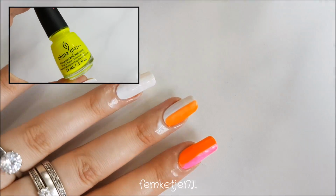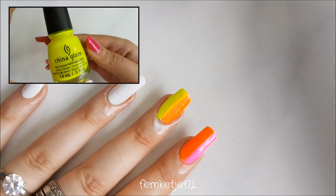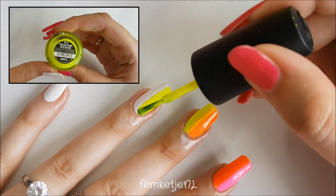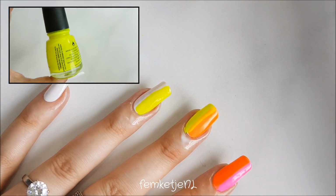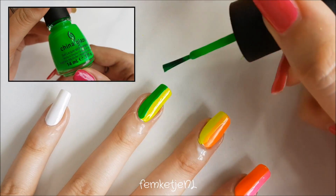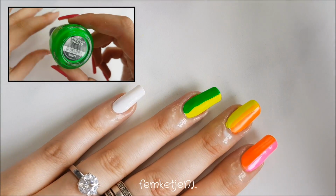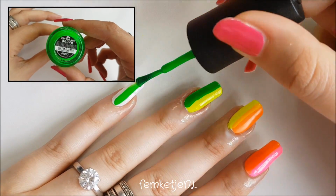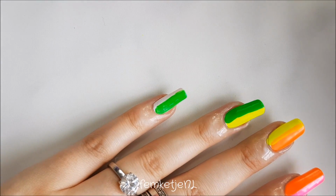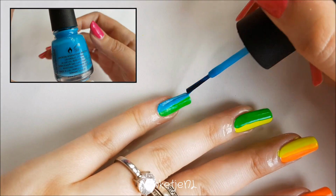Then for the middle finger, I'm using that orange polish again by Hema and a neon yellow by China Glaze. Then for the ring finger, again that yellow by China Glaze, and we're going in with a neon green by China Glaze as well. I guess these are from the same collection too. And then for the pinky, again that green on one of the sides, and on the other side a neon blue polish by China Glaze as well.